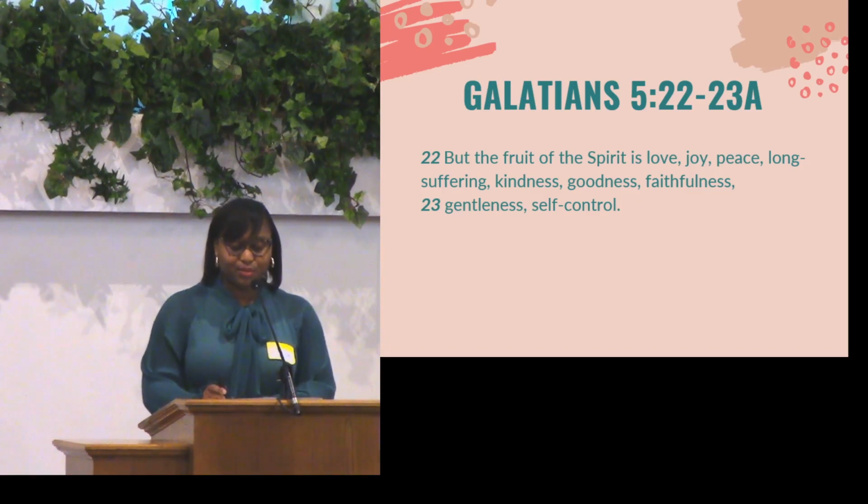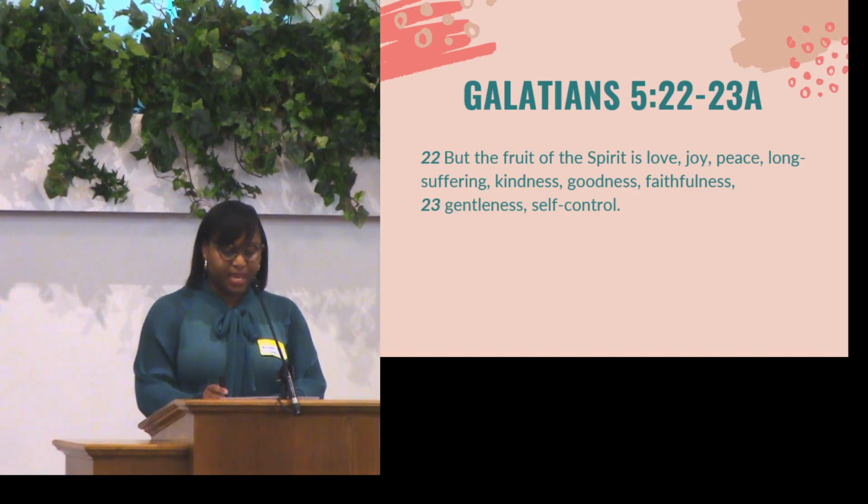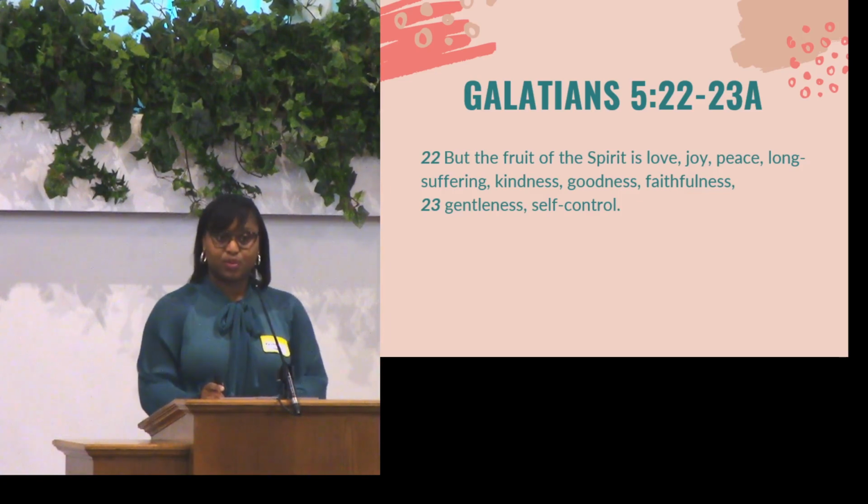But those are the qualities that we should exhibit as Christians. The fruit of the Spirit is love, joy, peace, long-suffering, kindness, goodness, faithfulness, gentleness, self-control. Loving those that hate us or mock us, having peace in the middle of a storm, patiently enduring those difficult situations are not common behaviors of many people. So when we do those things, people notice.